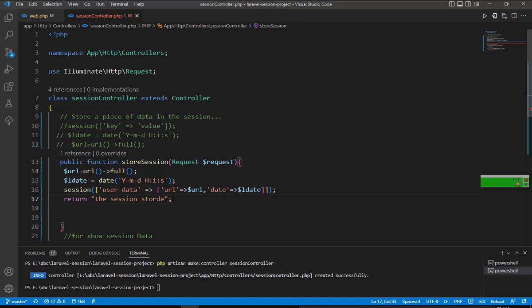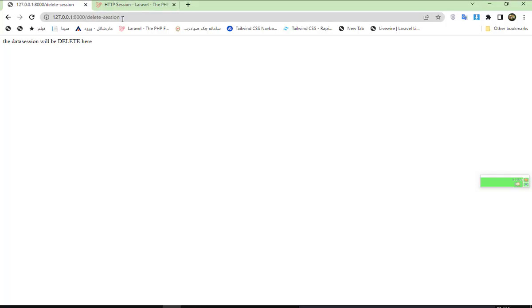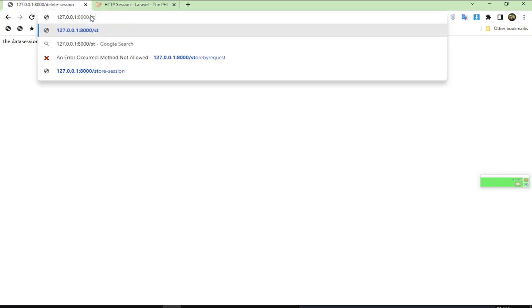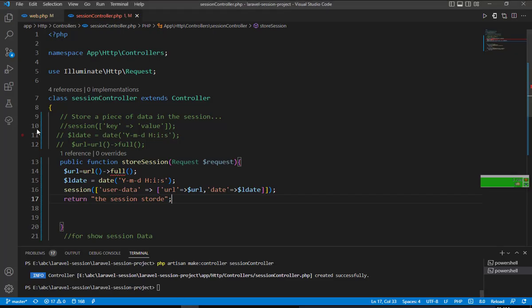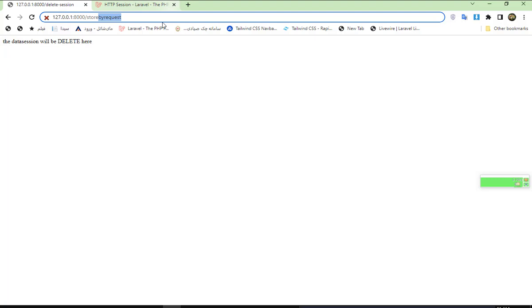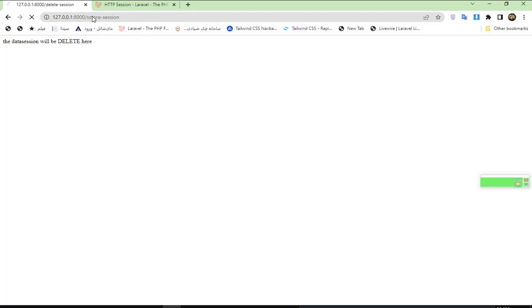So if we call this function, for example, here, store session, let me copy this for testing, store session, Control C, and go back to the VS Code, and here we say Control V and hit enter.